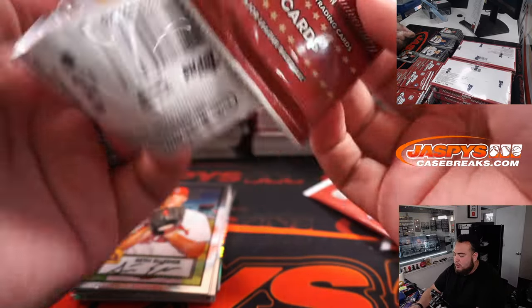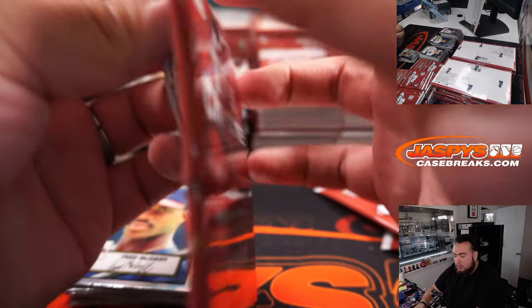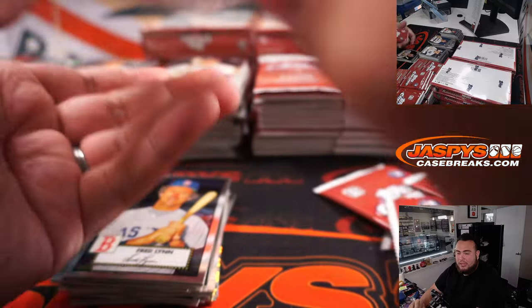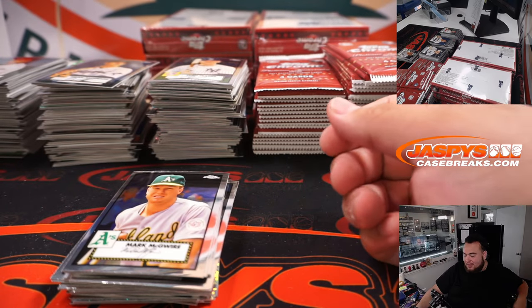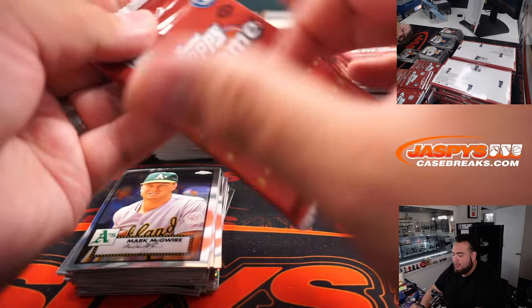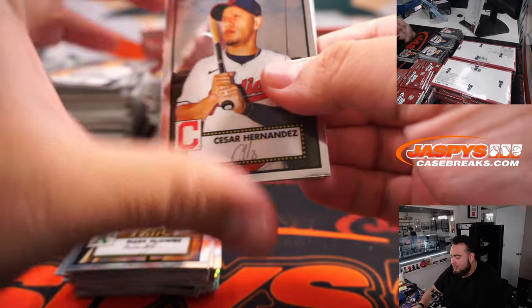I think Topps always wanted to make it an affordable price per pack. And if you put fewer cards, you can probably make more packs. I'd rather it be 10 cards, 10 packs, something crazy like that. It's kind of double it, but, oh well, it is what it is.